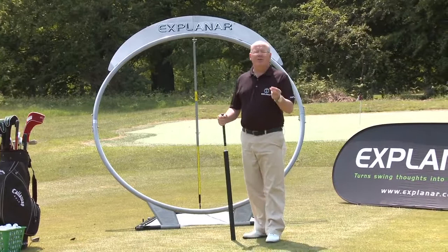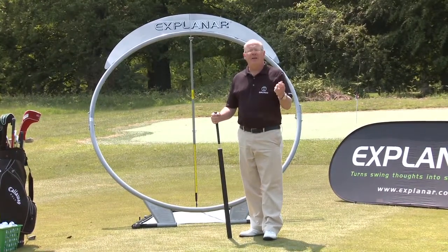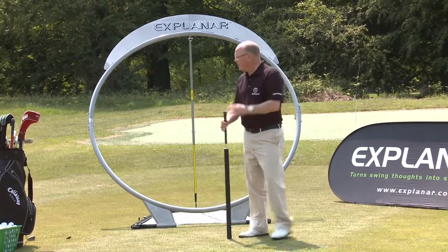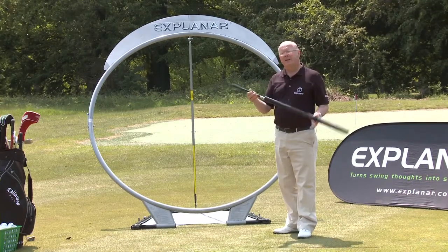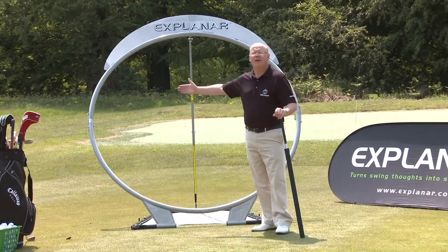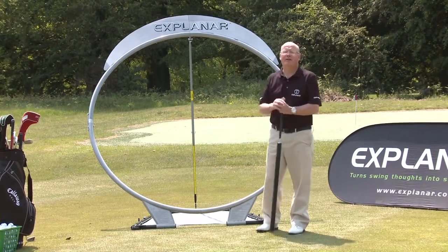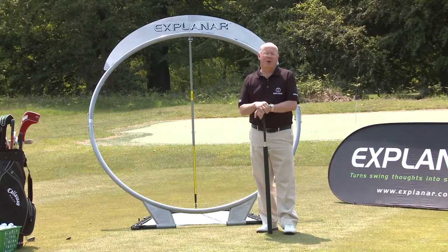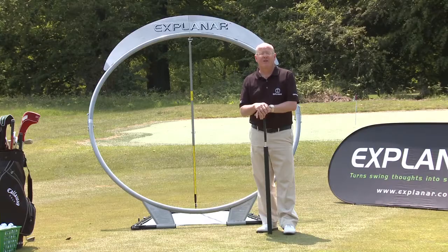So there you have it — that is the concept behind Explainer. When you first come to learn this skill, it's a very complex motor skill; you can't articulate it verbally, it's something that you have to feel. Whatever your physique, we set you into Explainer, give you the power roller to swing, and then gently we build the swing up. In the first lesson you might only swing to halfway, and in the second or third lesson you'll be making a swing up onto the plane fin. You've only got 1.8 seconds to think about the golf swing, and what we like to say about Explainer is: Explainer turns swing thoughts into swing feelings.